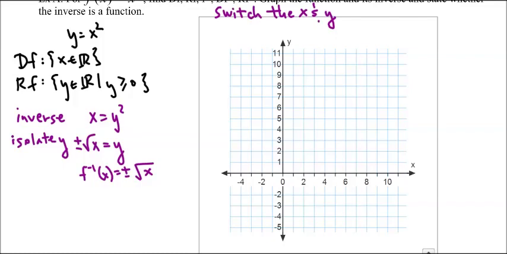So, we can find the domain and range of this inverse by graphing it, but we can also just look at the original domain and range, and that's going to help us out. Because, again, remember, we want to switch the x and the y. So, in the domain of the original, we have x's. So, we know that this is going to actually end up being the range of the inverse. So, the range of the inverse is y in ℝ. Wherever you see an x, you're going to write y. And the domain is the range from the original. So, the domain of f inverse is x in ℝ, such that x is greater than or equal to zero.